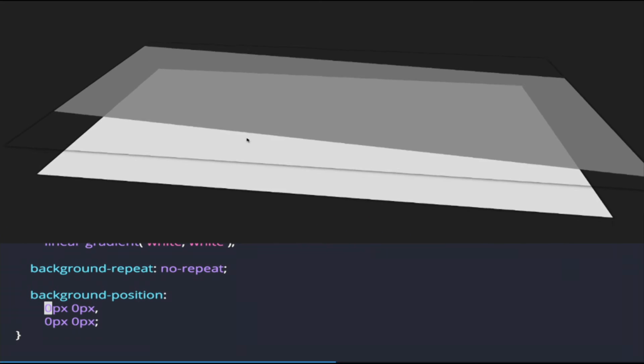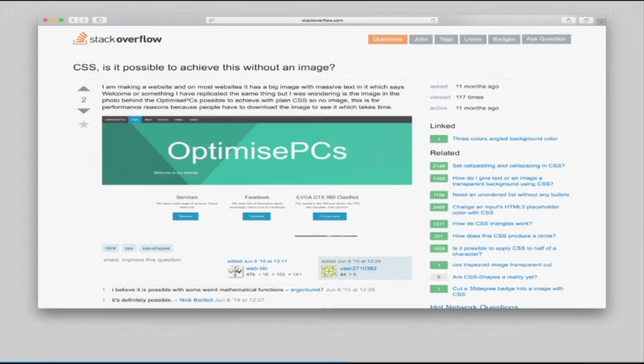And since we're using multiple backgrounds, we can actually change the position of the background decoration over there. So I can move it up and down, left and right, and it gives you a lot more flexibility only from CSS without having to generate extra images. Though you could probably do this as an SVG. It really depends on what you want. And that's what we have, a layer created with just linear gradients over here.